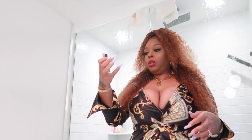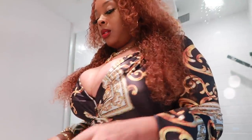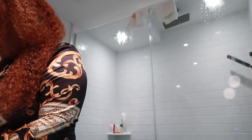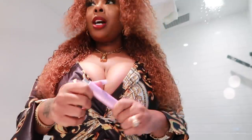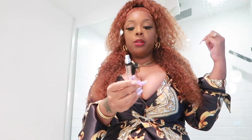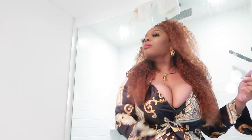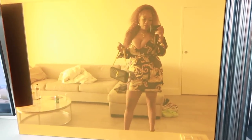Girls are spraying out. Oh, yeah, because it's empty. Oh my gosh, it's empty. There, buddy. Let's see how much gentle foodie I got. Oh, I got some Mon Paris. Let me go get that. I went and got the Mon Paris rollerball. I keep it in my purse. That'll work. I'm about to choke myself. Trying to show y'all my fit, but this mirror is orange yellow.